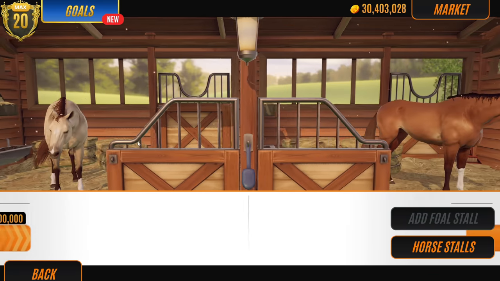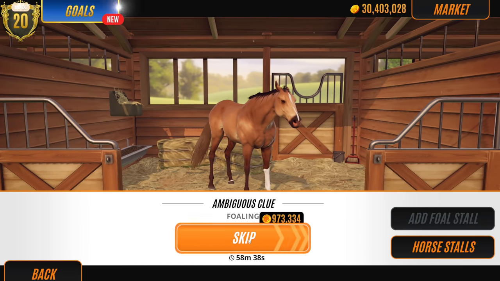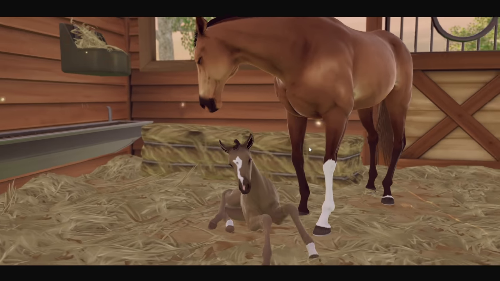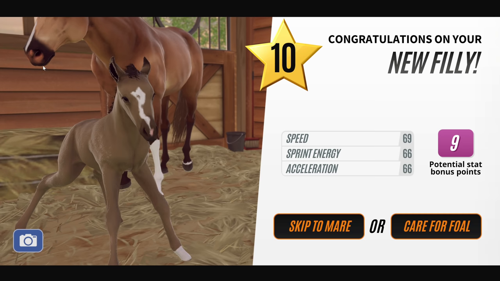Smudge. Smudge is so cute. Ambiguous... Clue. Okay, let's go for it. Let's go for it, guys. Da, da, da, da, da. Are you gonna be black? So close. Is it black? No. That's gonna be a carrier of black, though, right?